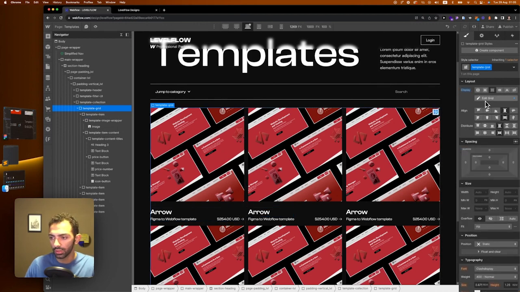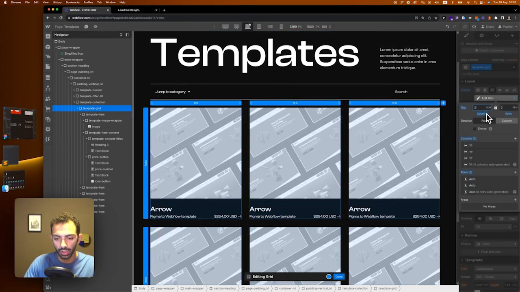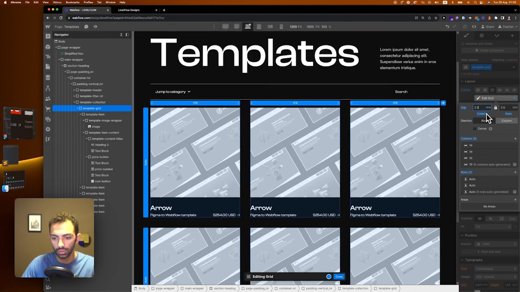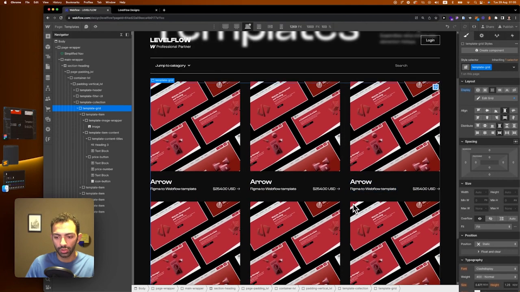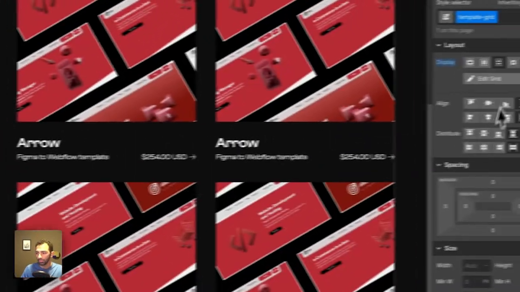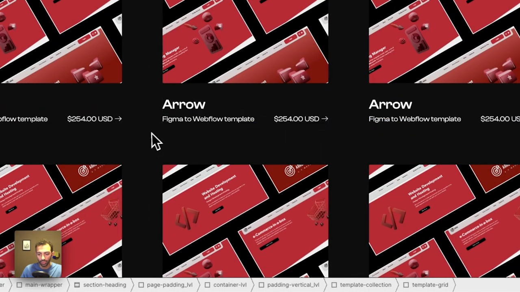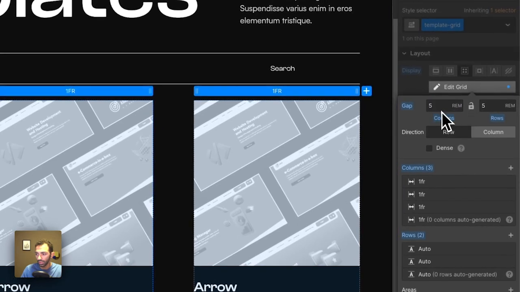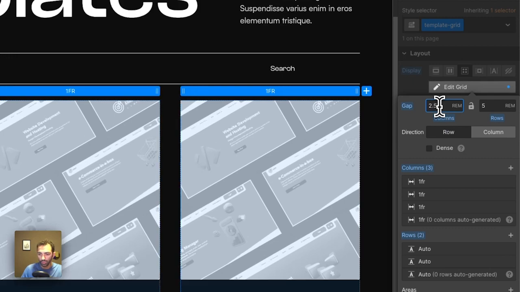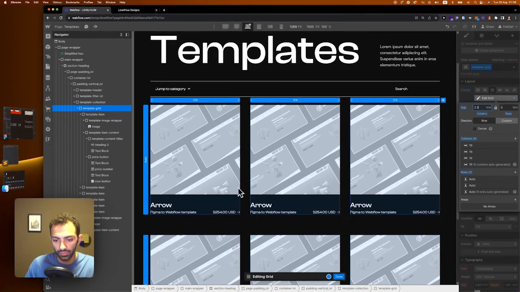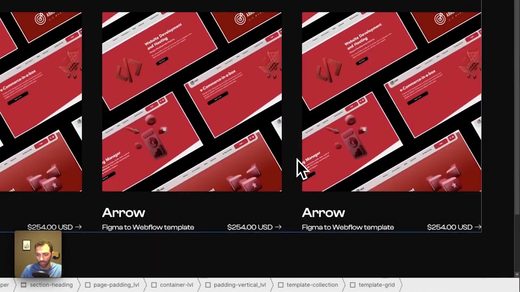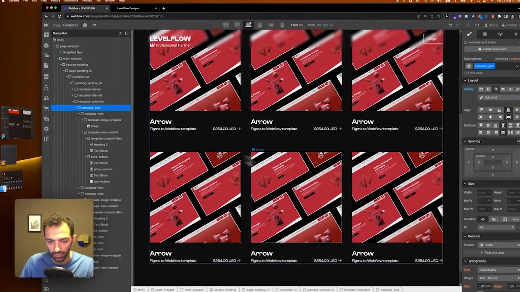Let's space this grid out. Let's say 2 rem between each of them, or maybe more, 2.5. See how this looks. Maybe even more, 5. Or actually, you can do that. Did you know you can do that? You can unlock this and gap the columns and rows differently. So if I put this into 2.5, this will be 5 and this will be 2.5. I found out this very recently, so it's a useful trick if you wanna space them out differently.